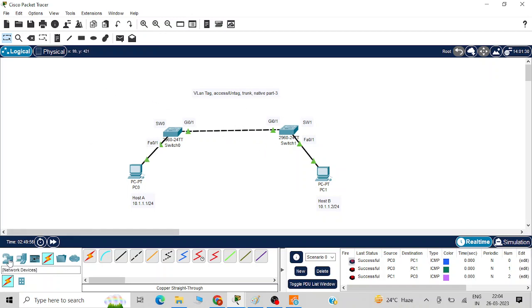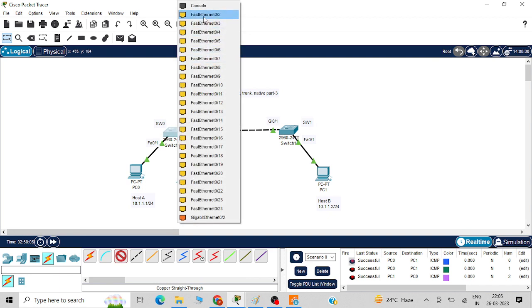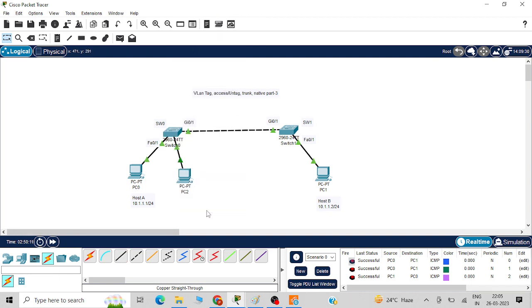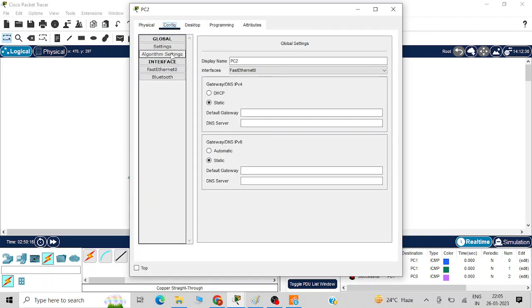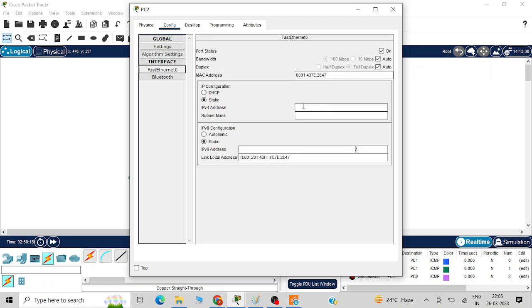So let me put that PC here and connect it with a copper straight cable, FastEthernet 2 to FastEthernet 0, and let me configure the FastEthernet port with the IP address 10.1.1.3, and the subnet mask is /24.